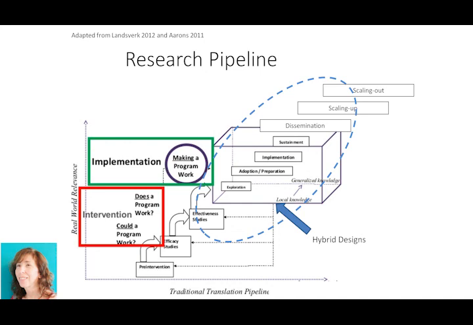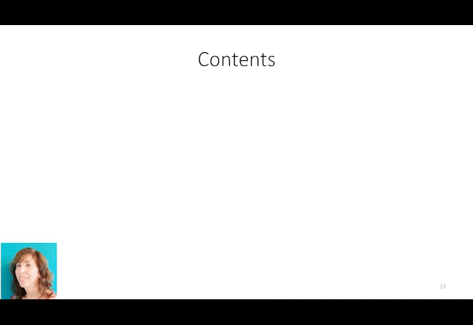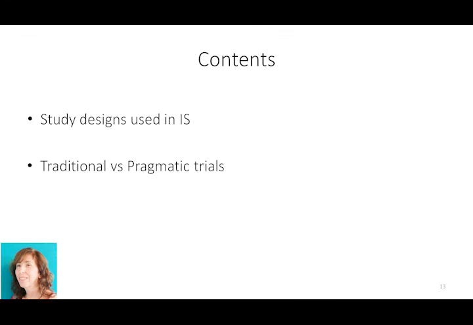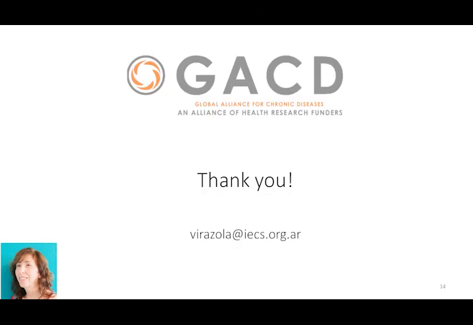That's the main idea. Well, today then we have been through different study designs that we use in implementation science. We have reviewed the differences between traditional and pragmatic trials, and we introduced the topic of hybrid designs. I will be more than happy to discuss more with you about this topic in our coming plenary session. So thank you very much and see you soon.